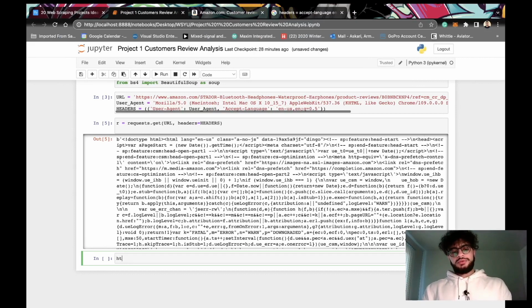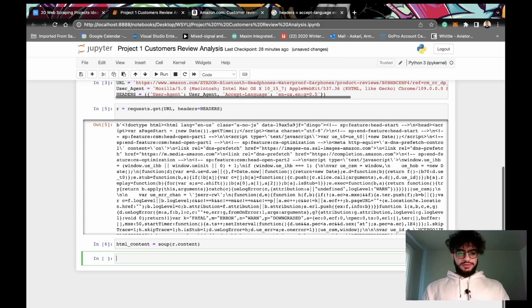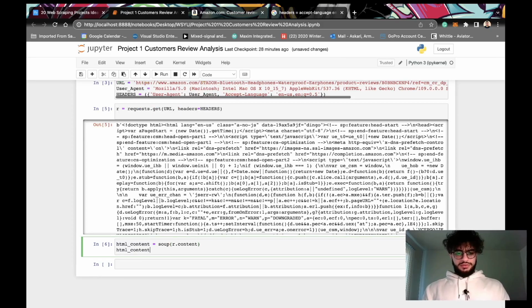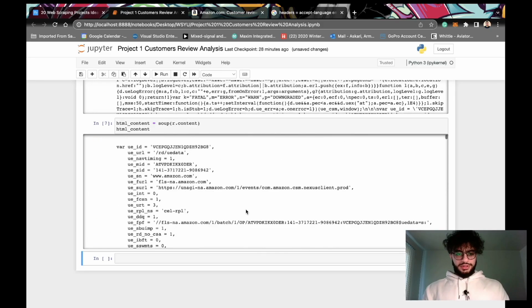So first thing we want to do is have this stored as basically a soup object, a Beautiful Soup object. So we just do soup, and then we do r.content. Let's see if it works. This works. Yay.